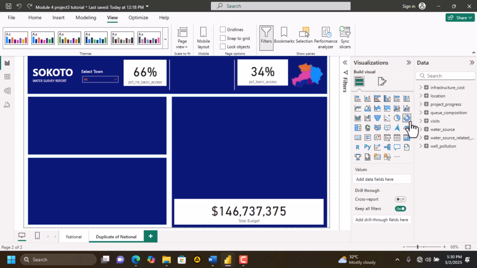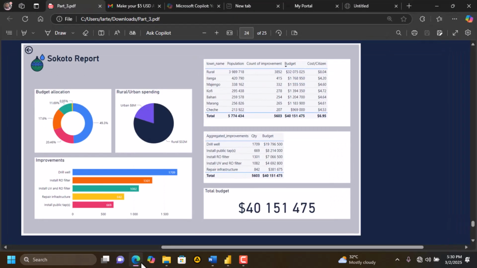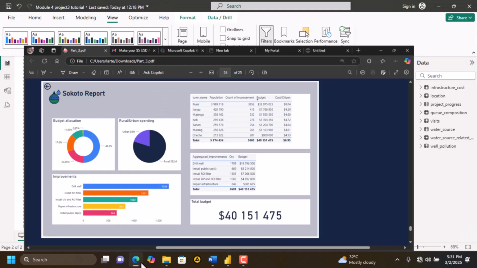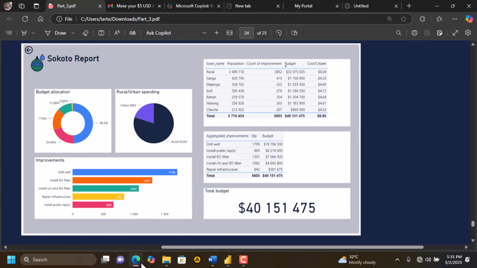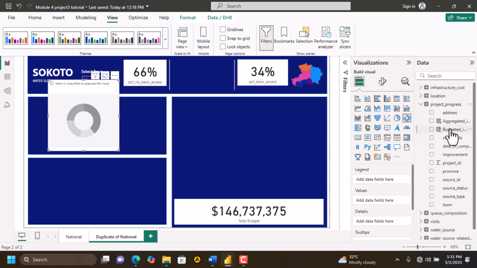So I select it, and I'll add budget allocation for each. I think it will be each improvement. So budget for each improvement. So we'll have budget, then aggregated.